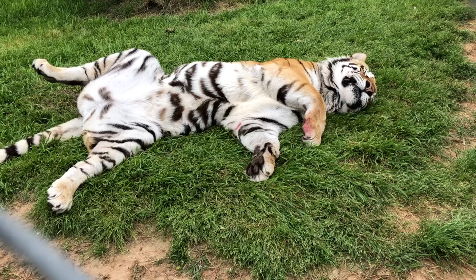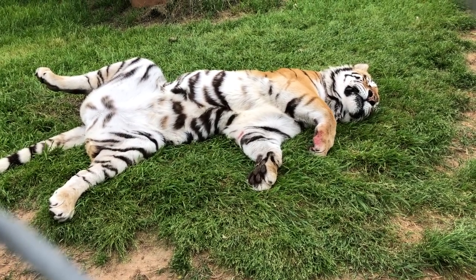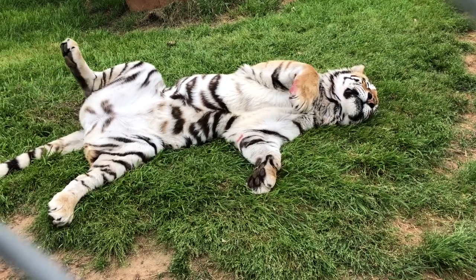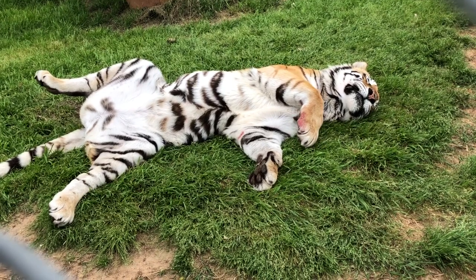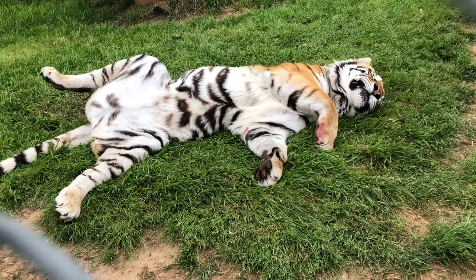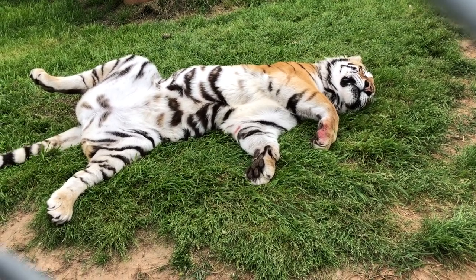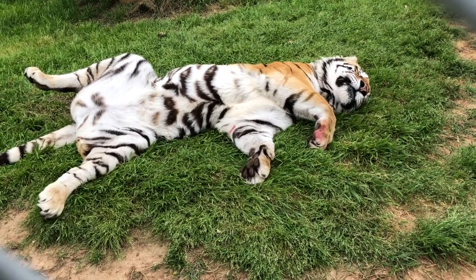So when we go in, all of the cats have a lockdown area. I'm not sure if I've talked about that before or not, but they have a smaller area that has a door that can be pinned and locked, and they go in there. We close the door behind them, we check it, and then we can enter their enclosures and clean up all of their poo and bones and stuff that they leave that they don't want to eat. And then they have a nice new clean enclosure when we're done.